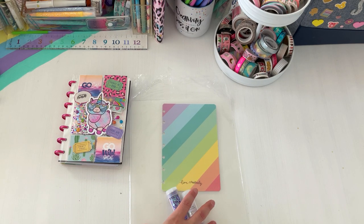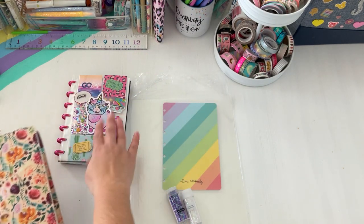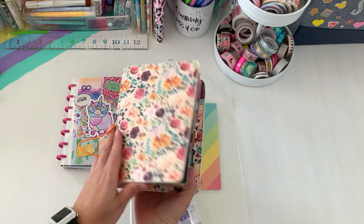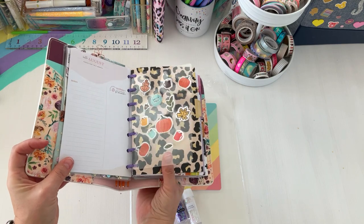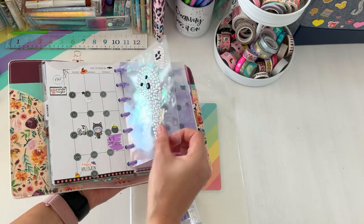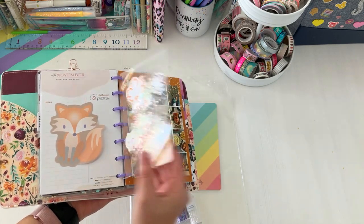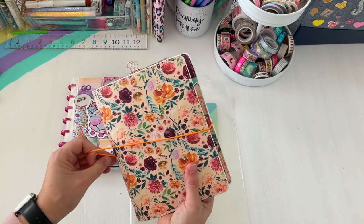So before I get started, let me just share a quick example of what I mean. If you didn't check out this video, I shared with you how to make this cute little shaker for your planner. But this is a mini happy planner that I have, and in here I have made little clear dashboards. This one just has stickers. This one has glitter in the inside when I laminated it, and then I added bling stickers to the front. And then here's one for the fall. Again, I think I have a video on this planner, like a flip through or something.